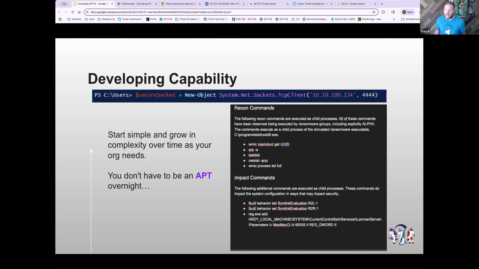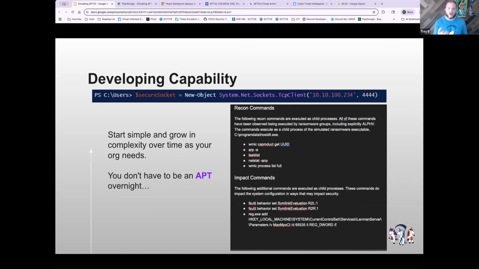But everything else after that, they can only use realistically what you give them or what they can bring into the environment and not get caught. So they're going to follow very simple procedures. They're going to use PowerShell. They're going to use what's available to them in your endpoints themselves.